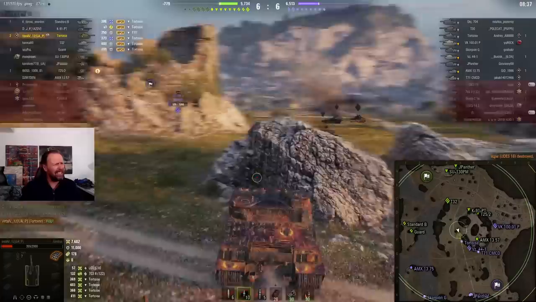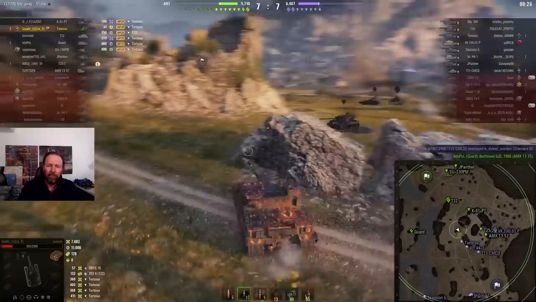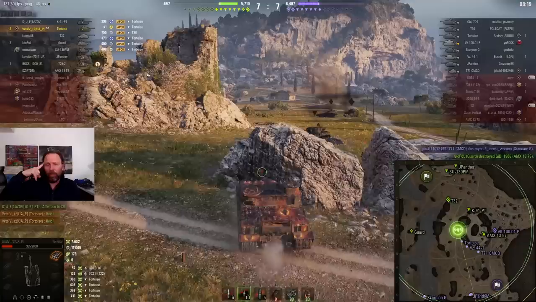How could it only be 6-6? Look at all that HP still out there. He's done 7,682 damage. He's bounced exactly 11,000, which is 5.5 times his HP. Notice how I did that math really quick in my head? You know why? Because I'm smart.